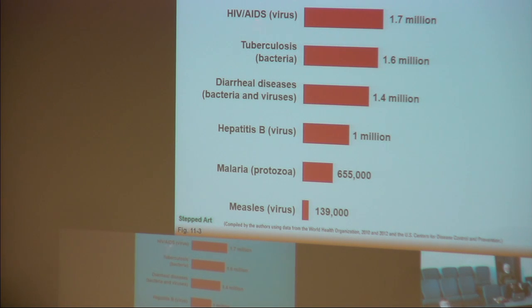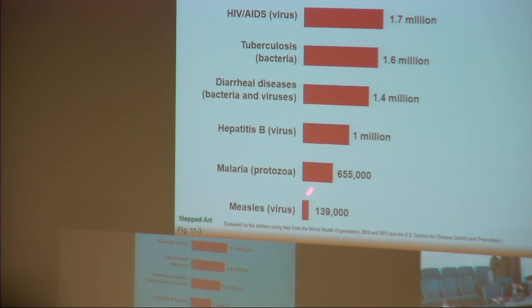Second is HIV and AIDS. This is still rather new. We didn't really know about this until the early 80s. By the time we figured out what it was, it was already an epidemic. We had a really bad situation here, but they didn't know how it was happening or where it came from, and if you don't know the origin of it, how are you able to fight it?